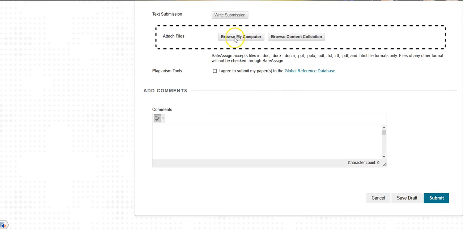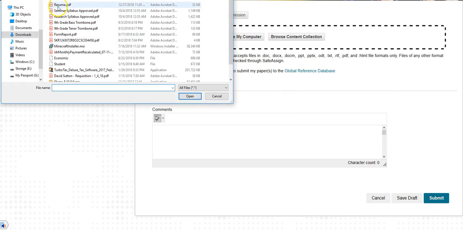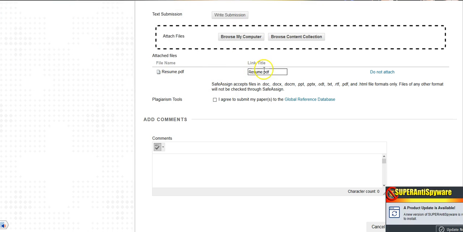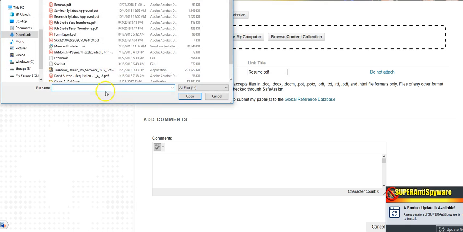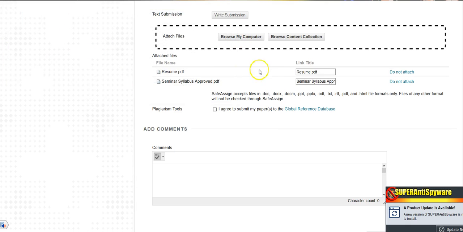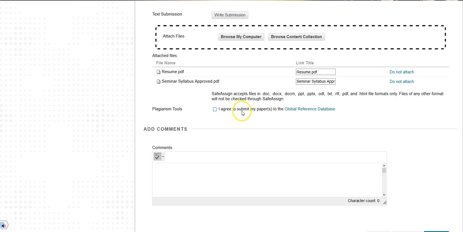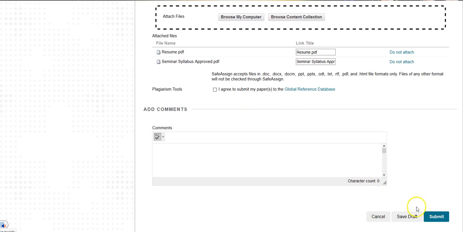Once you've attached the file, I'll just attach a random file so you can see what it looks like. You see right here, it says it's going to attach this. You may be saying, well, wait, I've got a couple assignments to attach. Okay, well, fine. Attach a couple. It can take as many essays as it wants to. And then once you're done with that step, you just scroll down a little bit. You see here where it says submit. You click submit, and it'll submit it, and I'll have the ability to see it.